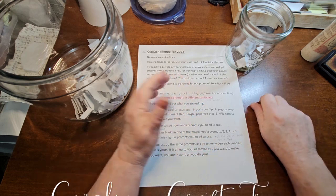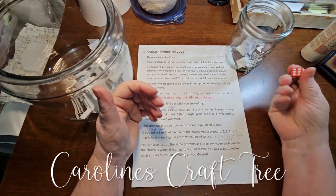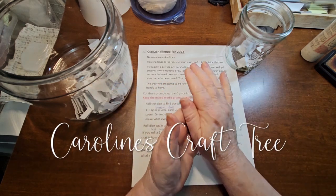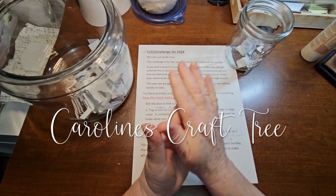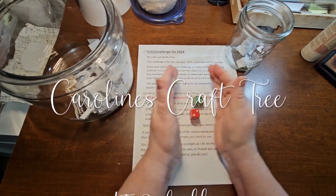I'm going to roll the dice. Green is what I'm making. Red is how many prompts I need to pull out. And this is for week number 10. Let's see what we've got.